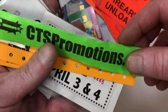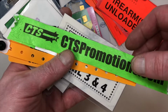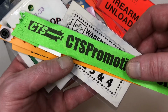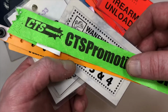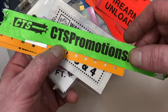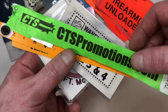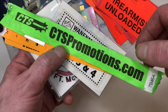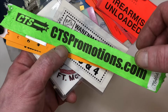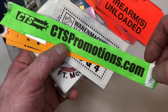I keep all these armbands that you get when you go to shows, or something that has to be pinned on. I keep them because for most of these events, I had to pay to get in, for one, but two, keeping this is a reminder of that experience. This was the first toy show that I ever went to 2 years ago. I missed this year's show, but this was last year's show, and I did a video about it.